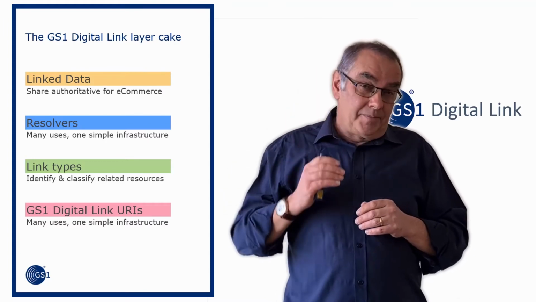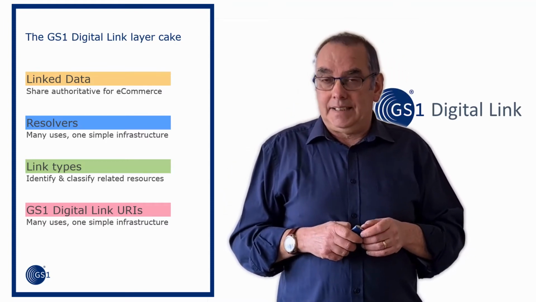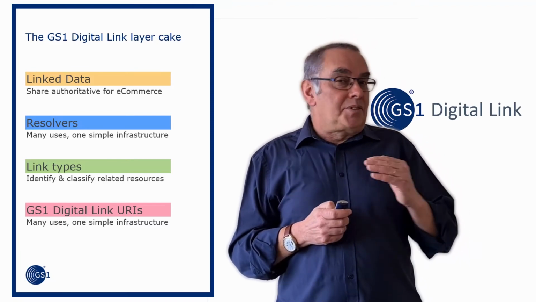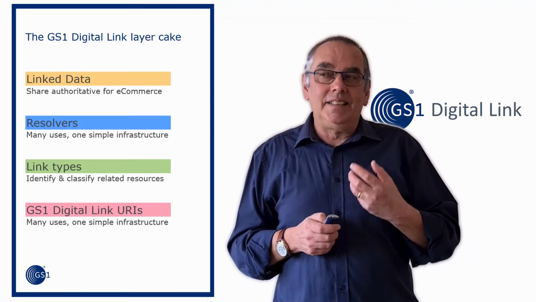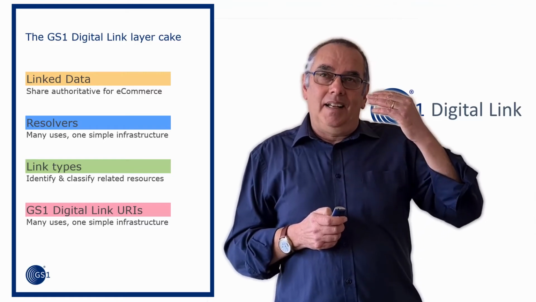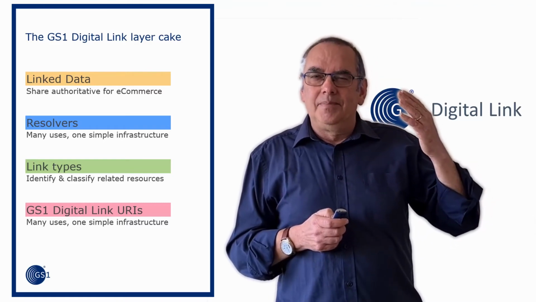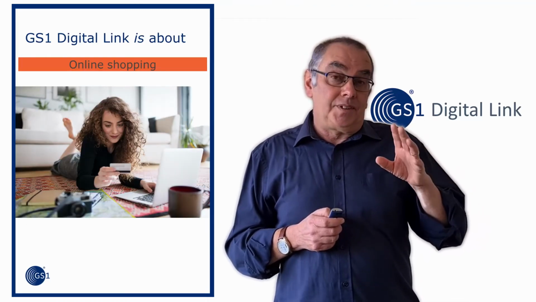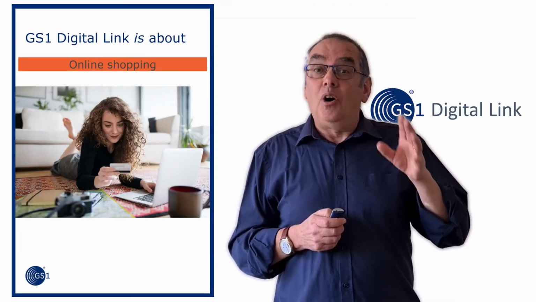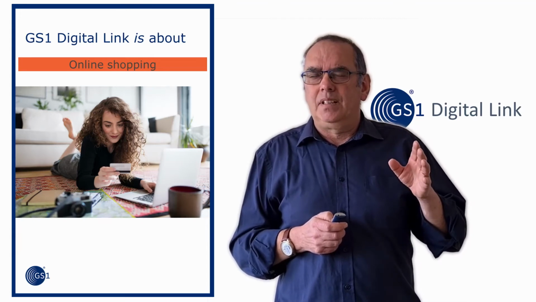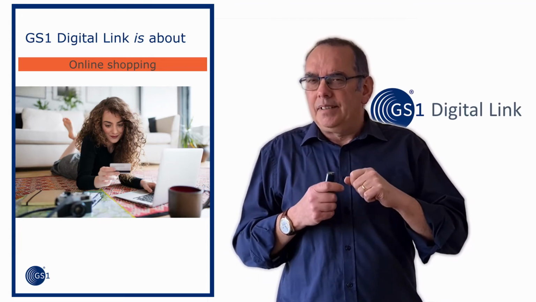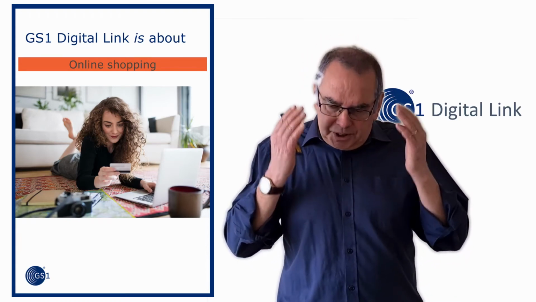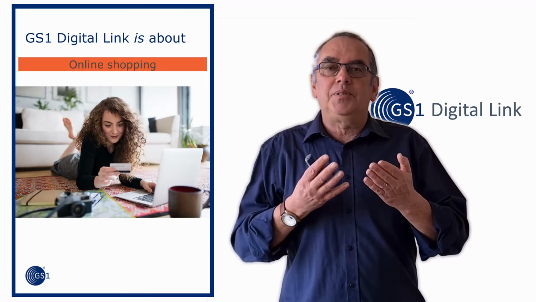The final layer, the top of the cake, is linked data. Now, we are getting a little bit more techy here, so we may leave some people behind at this point, but it really is the point of the exercise. I mentioned earlier on that GS1 Digital Link is relevant particularly to online shopping. Now, that means you're using the web, right? You're doing online shopping, whether you're using an app or the browser, whatever it may be. You are shopping online, you are using computers.